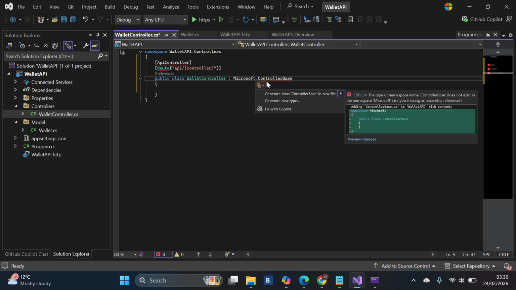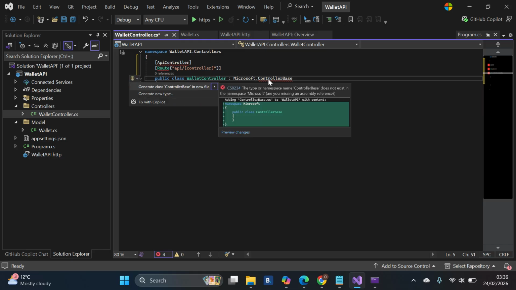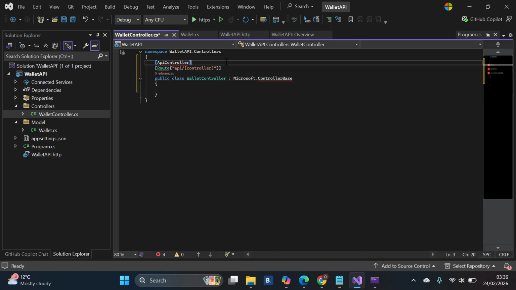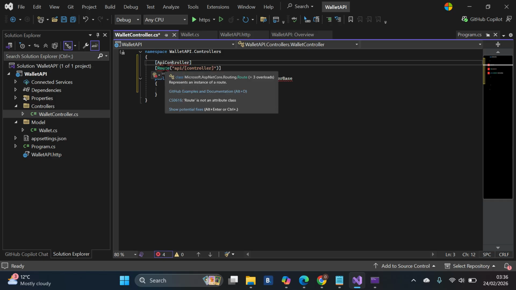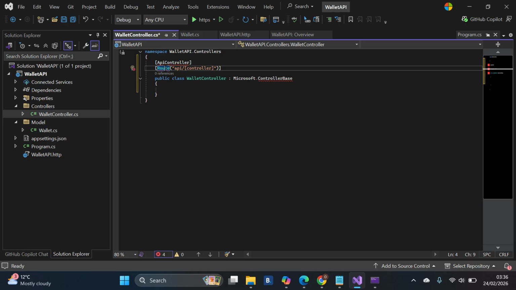It's not supposed to generate. What's going on?